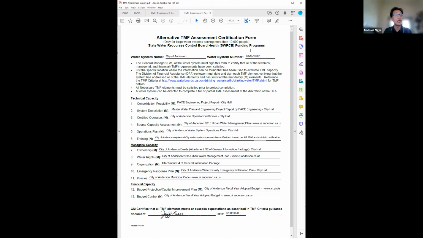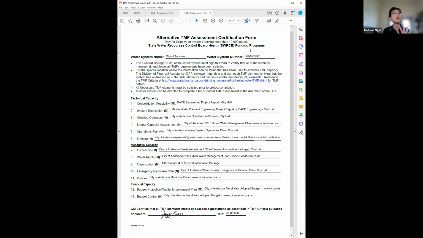I know nowadays a lot of these documents are online. Before, it would be in the city hall or in the office, but nowadays send us a link or even send us the whole document, which would be fine since we're mostly digital now.